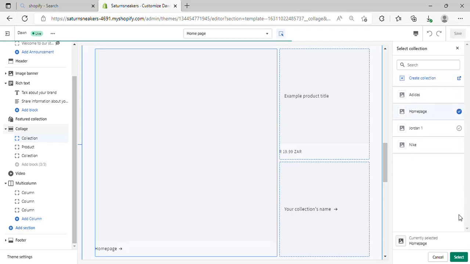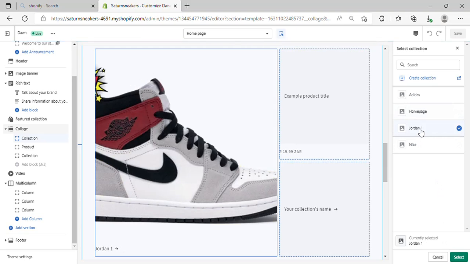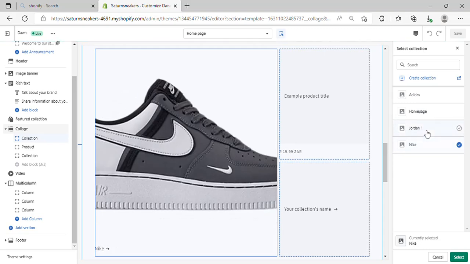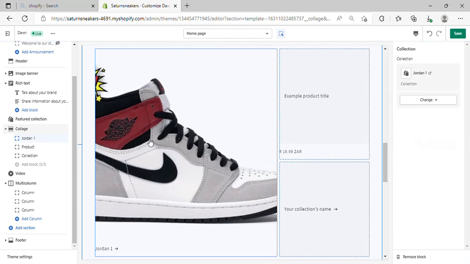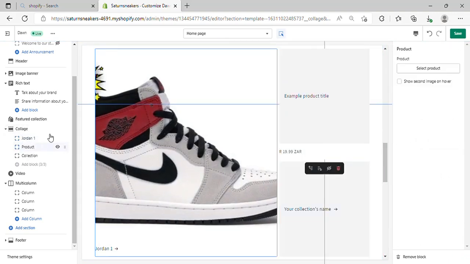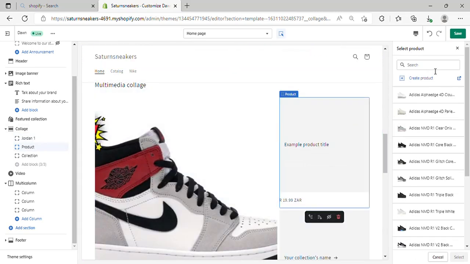Let's see. I think it's too big. Let's just add this one. Then we'll just add different collections.